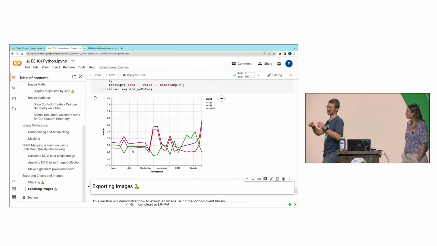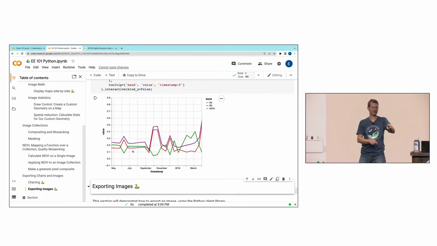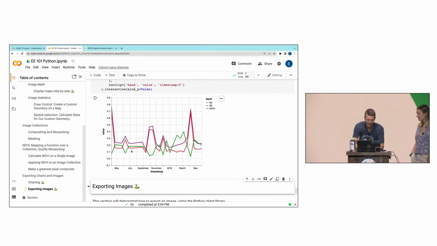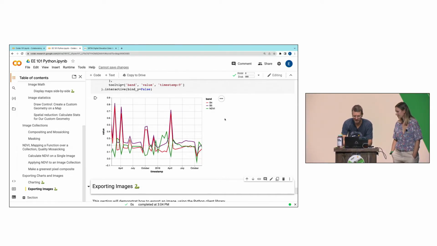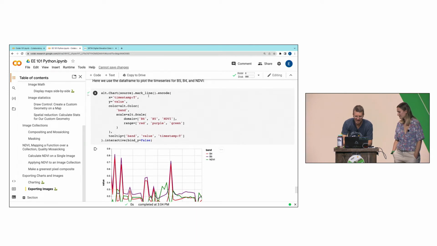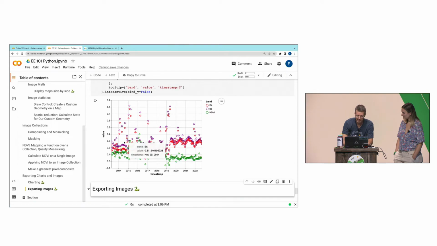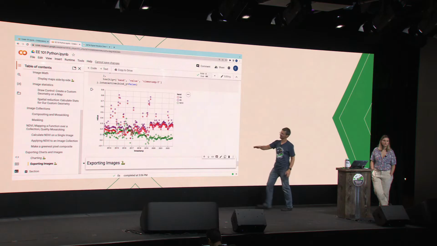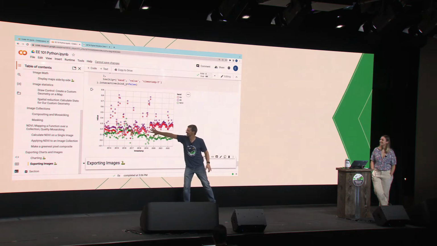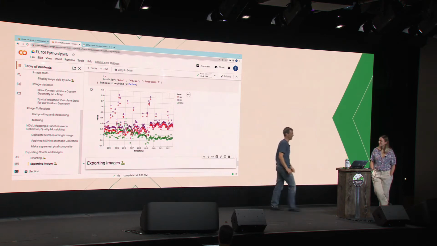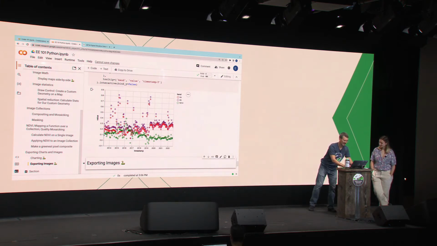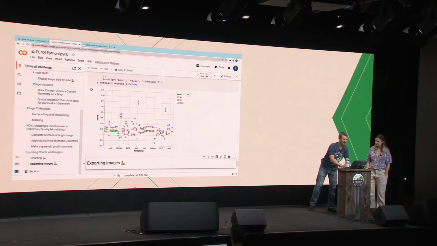Well, sometimes we will do this where we'll point out how does a forest look different than an urban area, things like that. What might be a little bit confusing here is that it's showing them as lines even though they are discrete samples. But if you did something as simple as a point marker instead of a line encoding, then, well, maybe that's not easier to interpret, but basically that is showing how it varies over time and exactly when that point is representative of it.